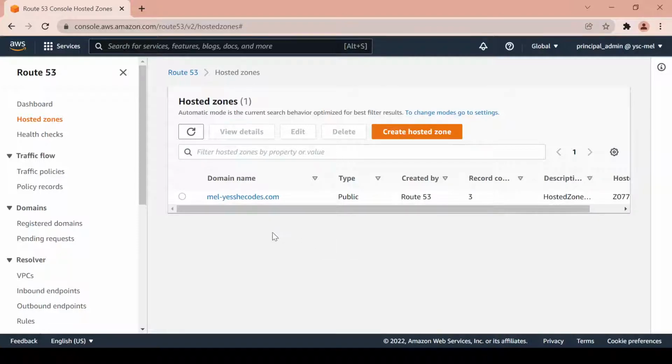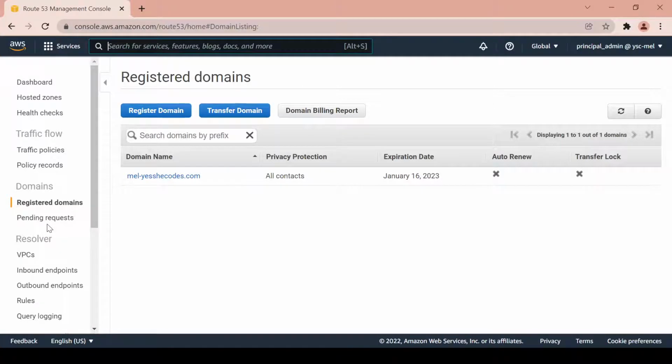But before we go there, I just want us to go back here, and if you click here, you're going to see the registered domain, which is different from the hosted zone. The hosted zone is created as a result of the creation of our custom domain. So this is our custom domain, and if you click here, you're going to see other information related to this custom domain.